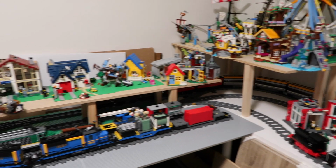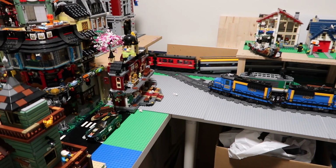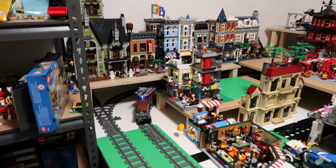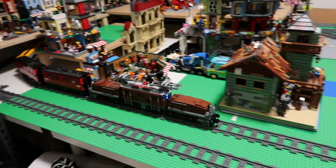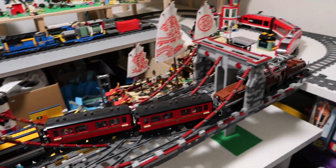It's a pretty noisy motor, but it's got some guts to it, I will say that. That's now going at full speed. That's pulling a pretty big load there. Pretty happy with that. That's one motor pulling six carriages. Can't complain about that.